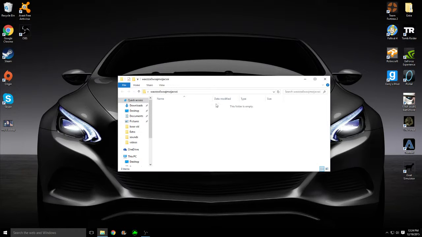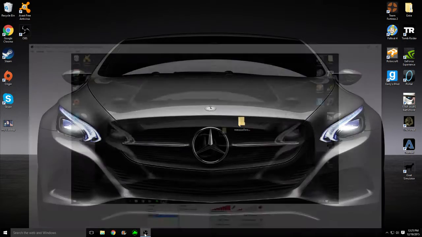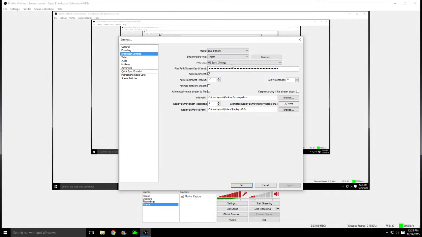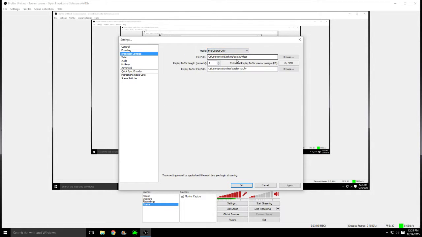Double click that folder, and as you see right here, you get the name of the folder. You want to left click that, and you get this weird stuff that tells you the user, your name on your computer, and that you want to right click, copy, and then exit out of that. Go back into Open Broadcaster Software, go back into your settings, and go to broadcast settings. You won't see this, you'll see file output only, or you just want to change the mode to file output only because you're not going to live stream. You want to see where file path is, click that, delete everything in there with the backspace, and just hit paste, and that's where your videos will now show up. Pretty straightforward. You want to leave this the same.